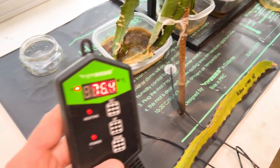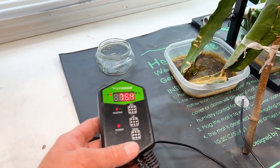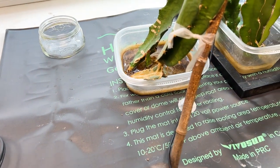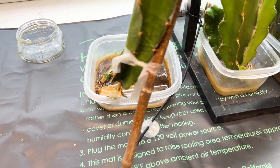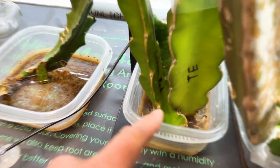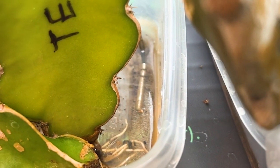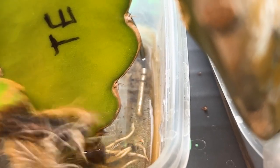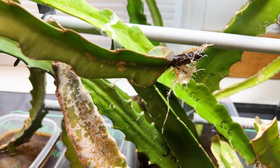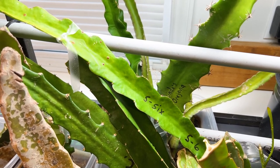Now I think it's key to have a temperature controlled thermostat. You can see it's a little cold right now. The temperature is cold because it's about 65 degrees in the garage. When it warms up, it's generally going to be set to 85 degrees, and it will be 85 degrees most of the day. You can see I keep the temperature probe underwater all the time to keep it an accurate temperature. And I'm just getting so many roots. It's just been great. This combination of a grow light and a heating pad has just been awesome.